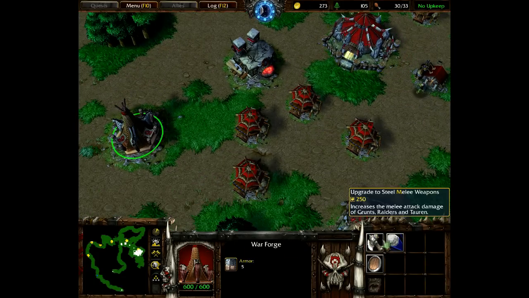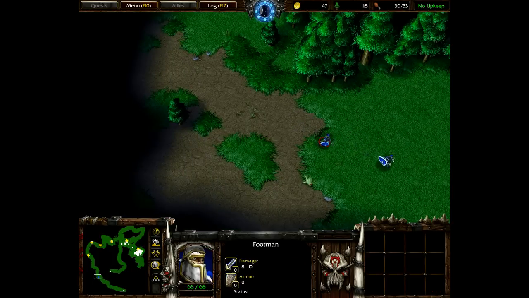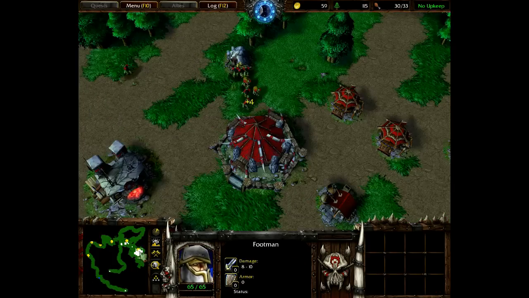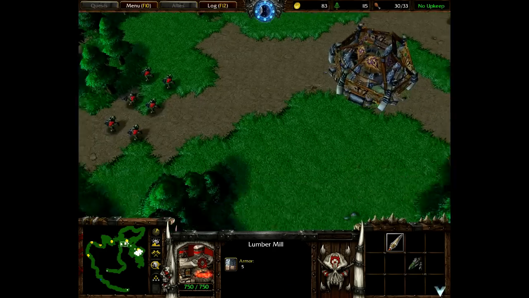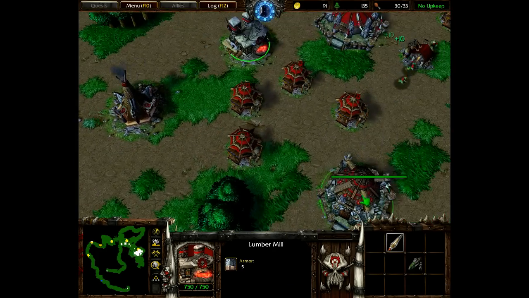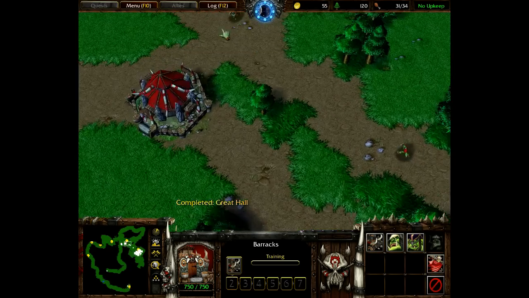We got 250. Get steel melee weapons. He probably already has that. Oh no, I might be getting it before him. Exciting. The computer gets double resources. That's what being on insane does. Alright, so here we are.